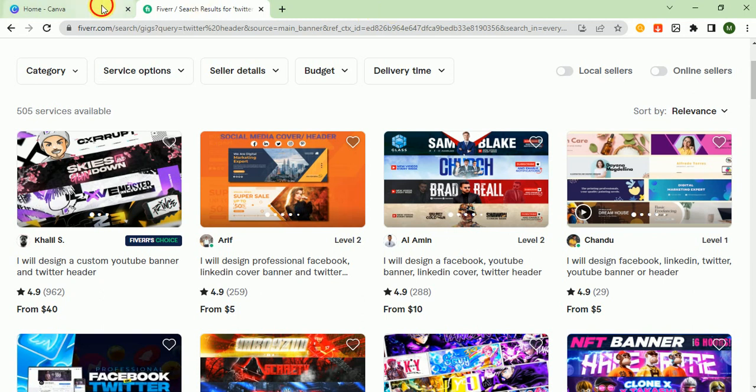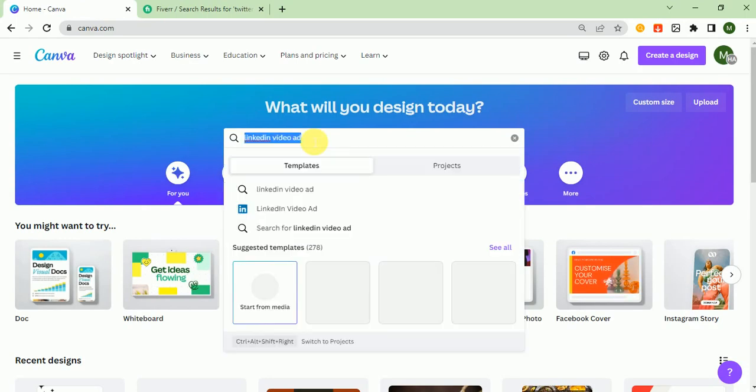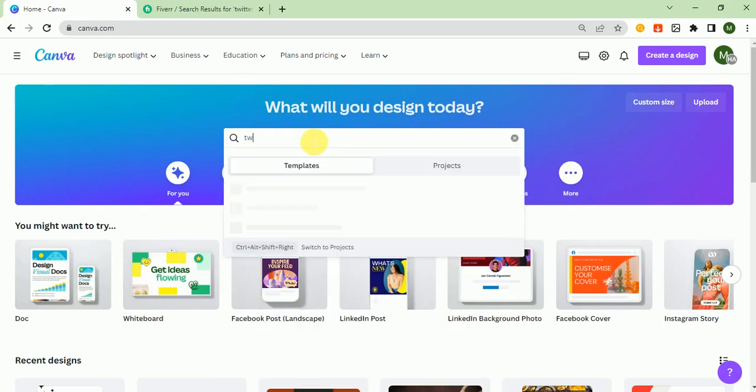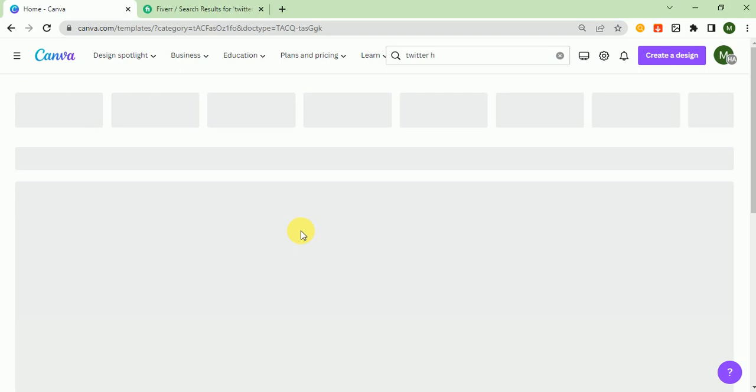So I am going to canva.com. Here I write Twitter header. So it is loading, wait for a second.